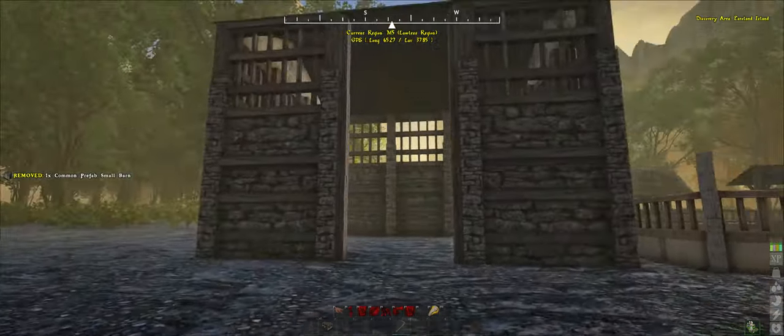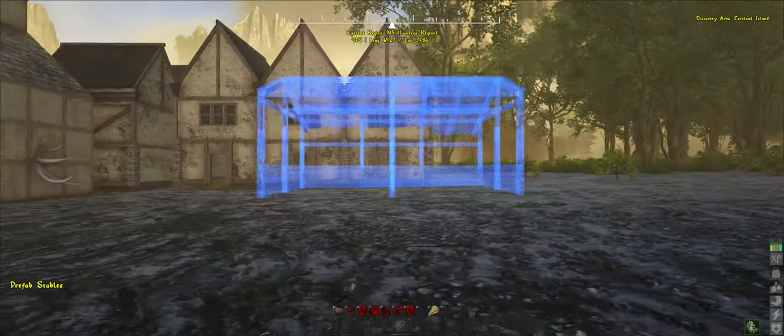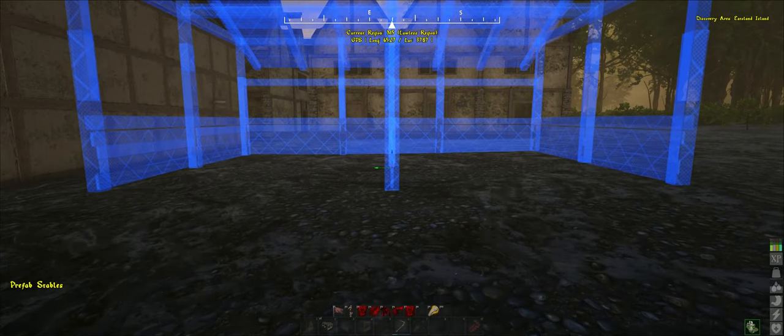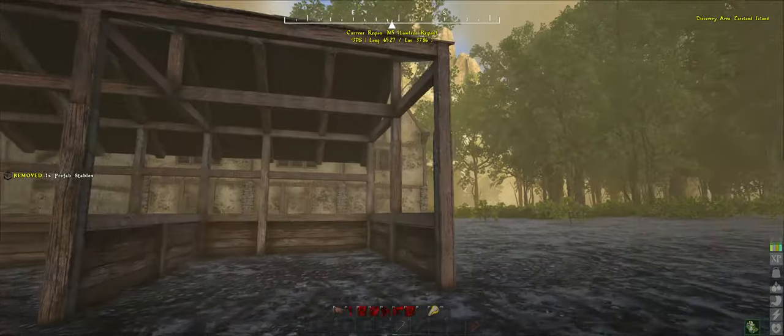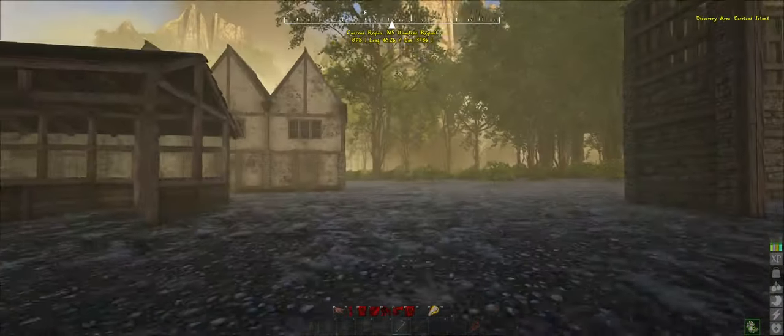Okay, place that there. Got a big thing, and then I want to put this here. Actually, yeah, I'll put that here. And I think what I'll do is I'll build another one and I'll put that right next to it as well. I think that'll look good.